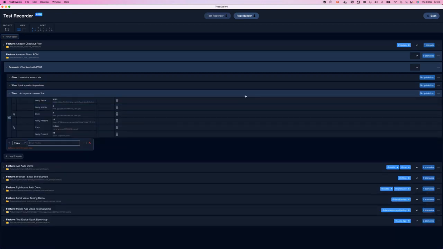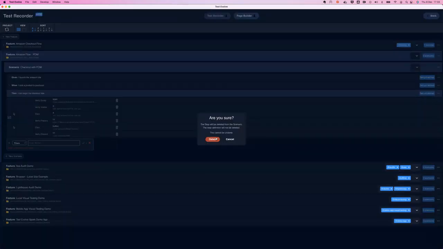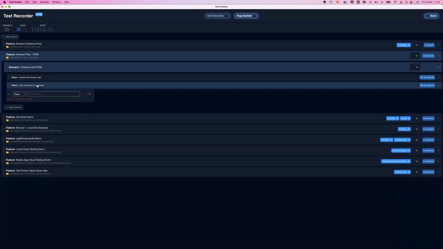Now, see, this is what happens if you use the same step, right? So I used exactly the same step, then I can begin the checkout flow. So Flare understands that someone has already defined a step. So I can now say, oh, actually, that's not the one I want. So I can delete that, okay? It's going to tell me, am I sure? Yep. So I go back to just having my given and when.